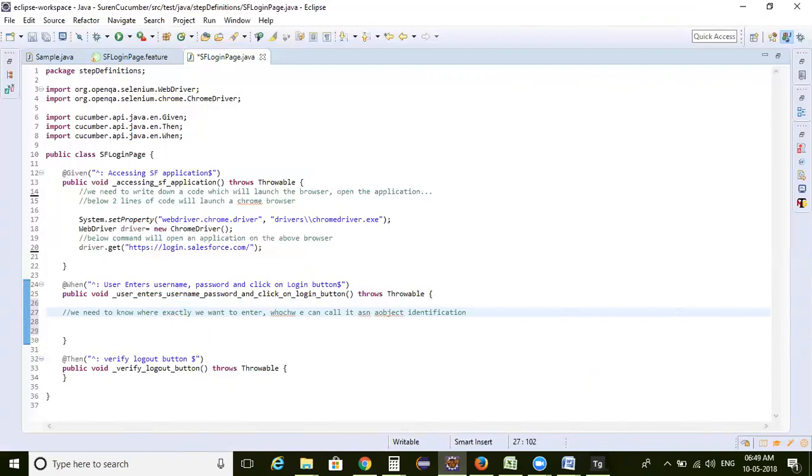Moreover, for detail about object identification, you need to watch the WebDriver videos.